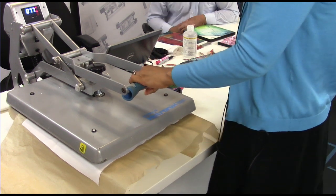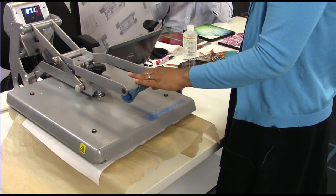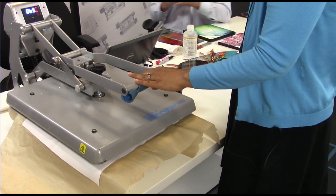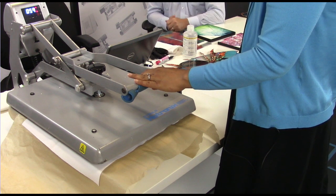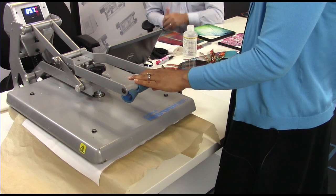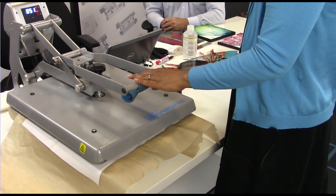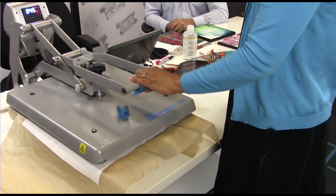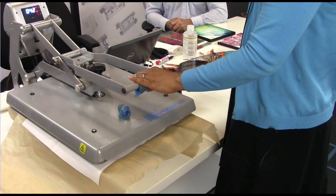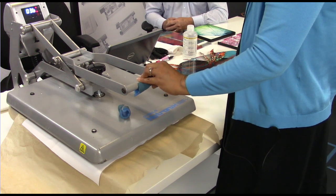Yeah, when you go from the small scale to the large scale, you're going to have to increase your time, because as you suck the heat out of the press, the press needs more time to build that heat back up. So you want to make sure all the ink's released from the paper. Typically on something like this, you would go from 2 minutes on the small press to maybe 6 minutes on a large press. On aluminum, you're less than a minute on a small press, and on a large press, you're talking about 4 minutes. Absolutely. I've done the 30 by 40, and I think for those, I'm closer to about two and a half minutes, just to make sure that everything sublimates well.